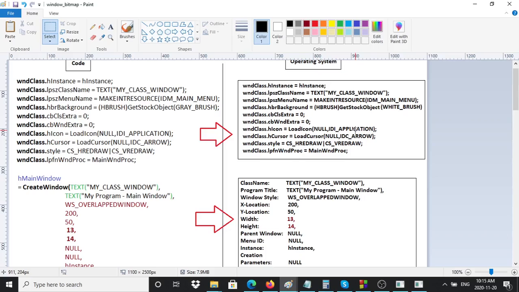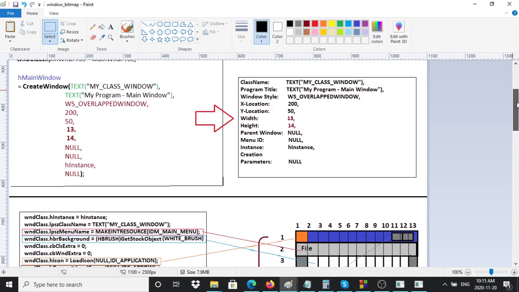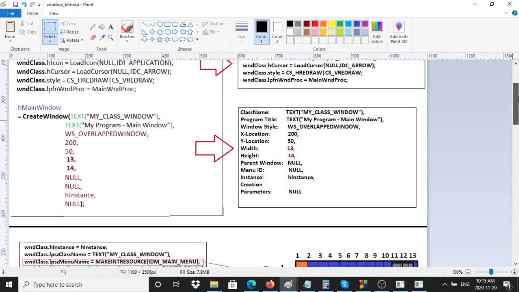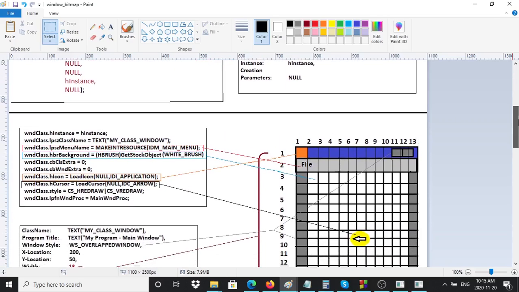Then when you call the CreateWindow function, Windows will also save some of that information, and then it's going to use that information from the window class structure that you registered, and from the CreateWindow function, to create your window for you.